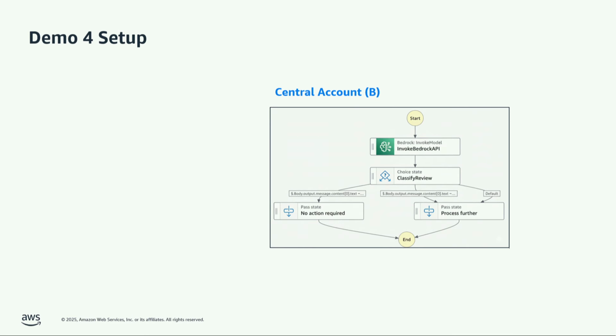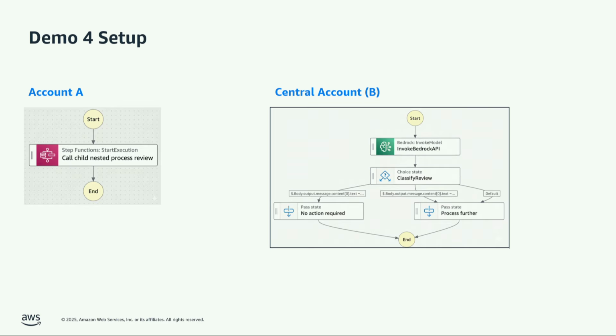Now there comes maybe another team that would say, okay, rather than us building this particular workflow again in our own account, why don't we make use of the cross-account invocations, like create a parent workflow here, and then call the child workflow. So this is where you can use cross-account integrations. Typically what you would use is the .sync method or run a job within the Step Functions naming that you would call this particular child workflow.